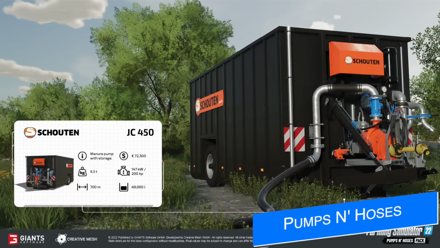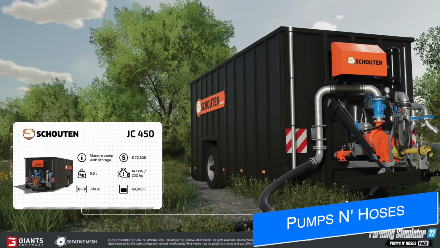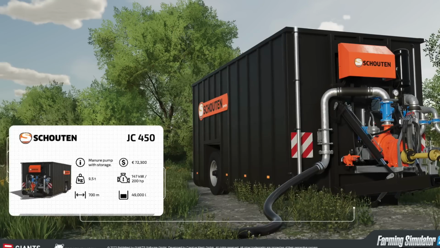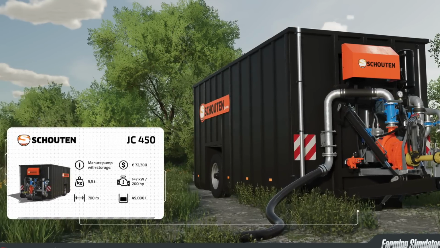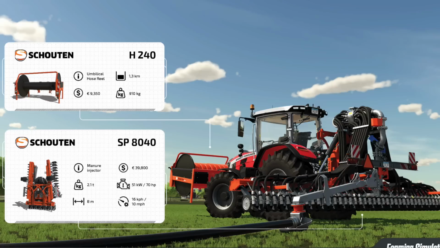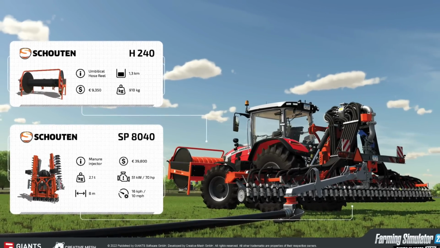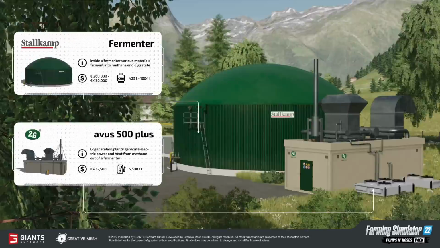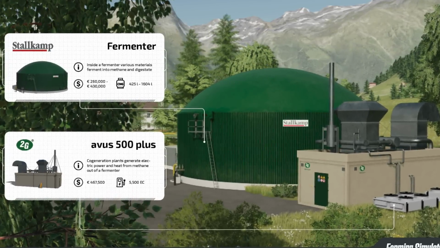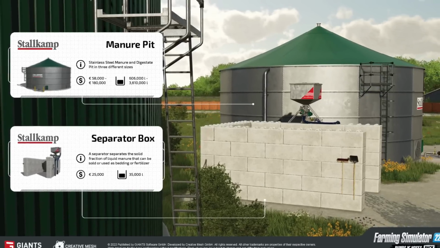And lastly, today, we've got some new fact sheets for the Pumps and Hoses DLC releasing on Tuesday, September 27th, 2022 for all platforms. Those fact sheets included the Shelton JC450 manure storage with built-in pump, the Shelton H240 hose reel and the SP8040 manure injector, the Stallcamp fermenter and the 2G Avus 500 plus cogeneration plant, and the Stallcamp manure pit and separator box.